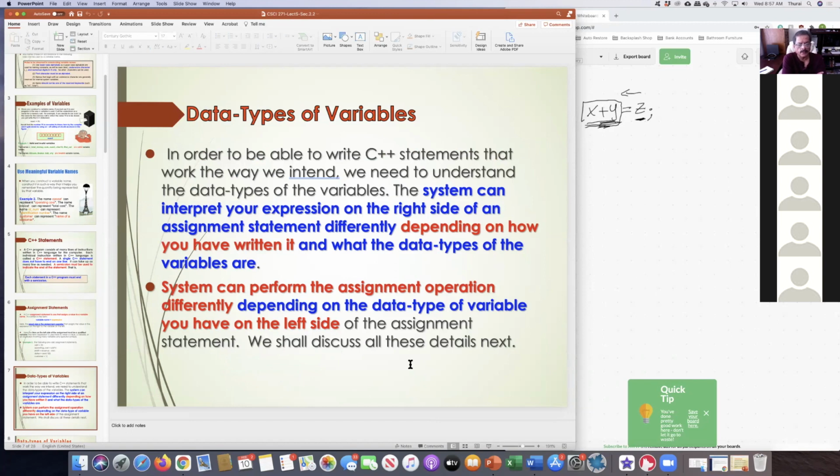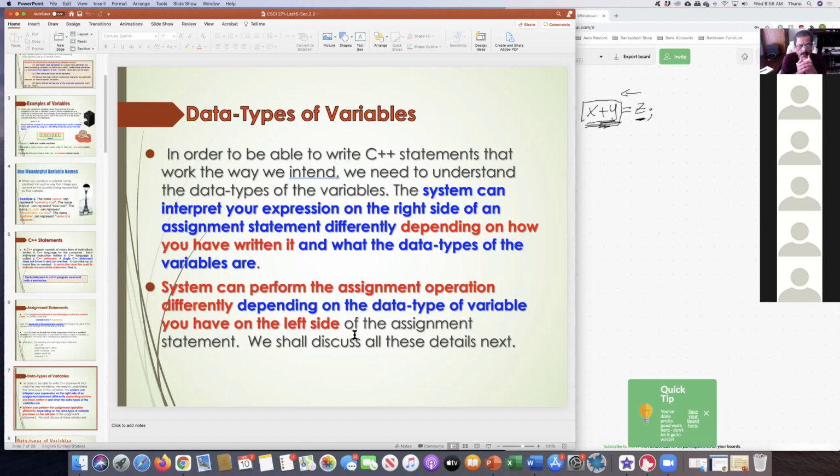So whenever we use a variable name in our program, we need to determine what type it is, what data type it is. To determine that, you need to determine what type of value will be stored in it. The data type of a variable is the same as the data type of the value you're going to store. You remember there are 3 data types.